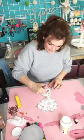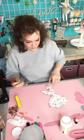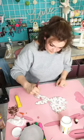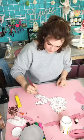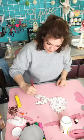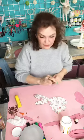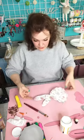Isn't that such a pretty napkin? It screams spring, summer. Very shabby chic. You can see how bright and vibrant those flowers are on there. Well, until I cover it up with Mod Podge, until it dries, right? But that's because of the white napkin underneath. If I would have done it on a wood tone, it wouldn't be so crisp.